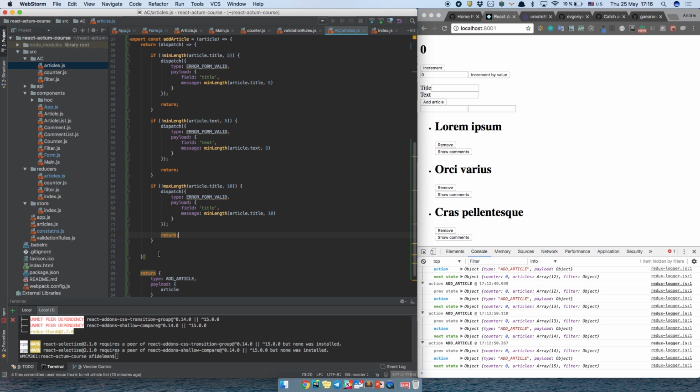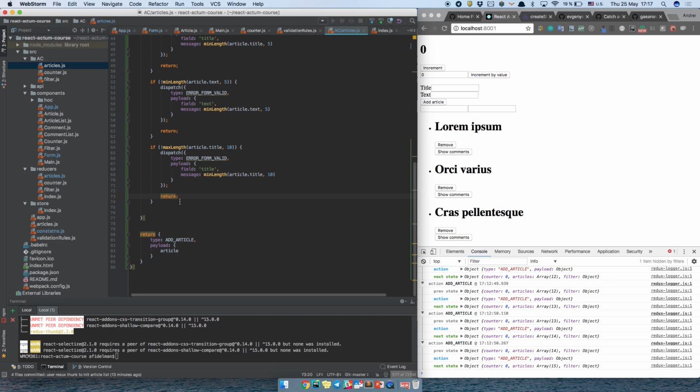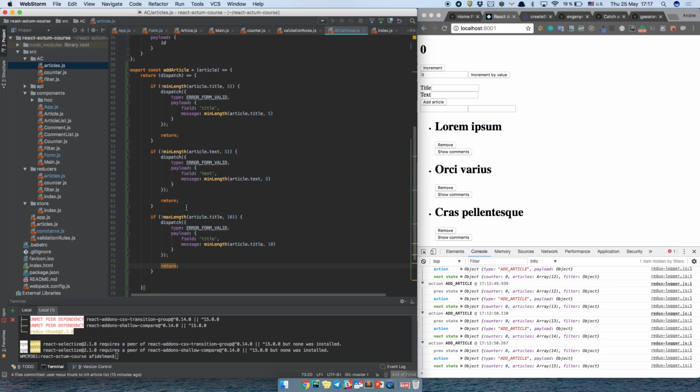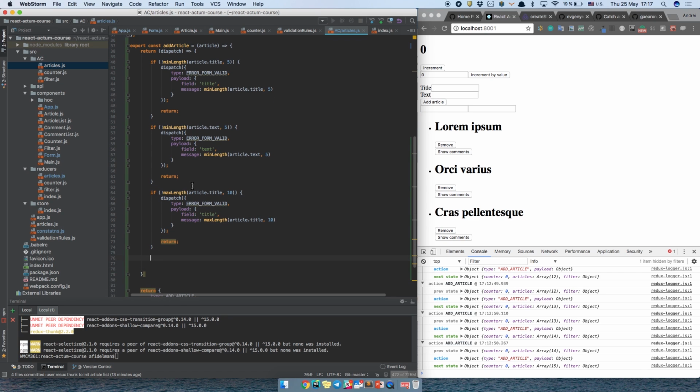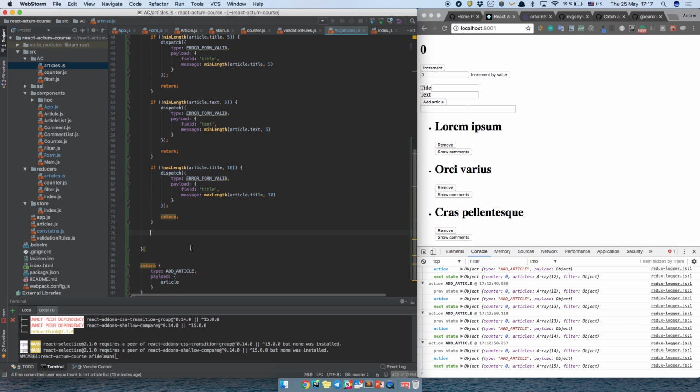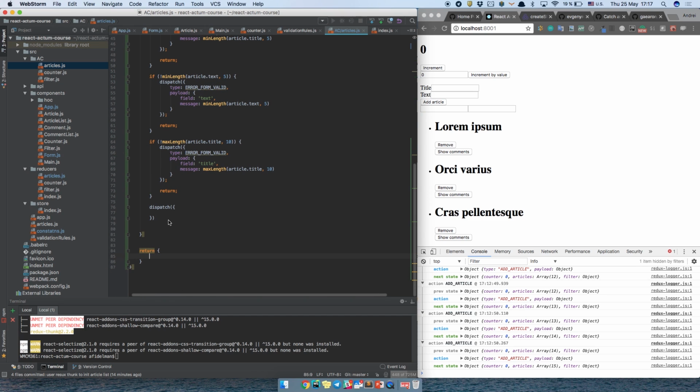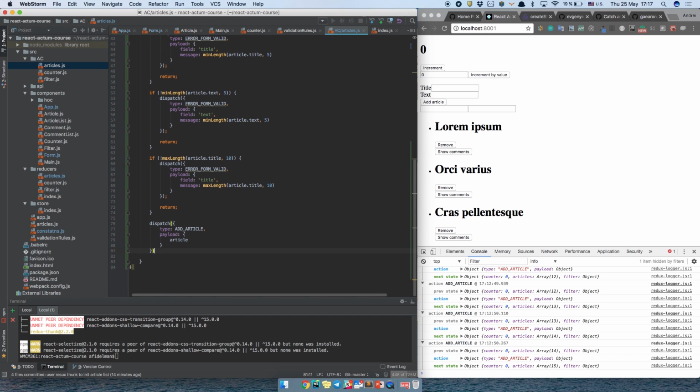Max length, yes. The other one. Payload message. Title. Ah, yes, sorry, you're right. Return if it's okay, our validation is good, we will dispatch add article. Something like that.